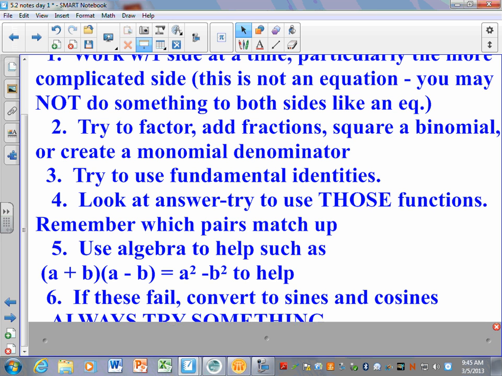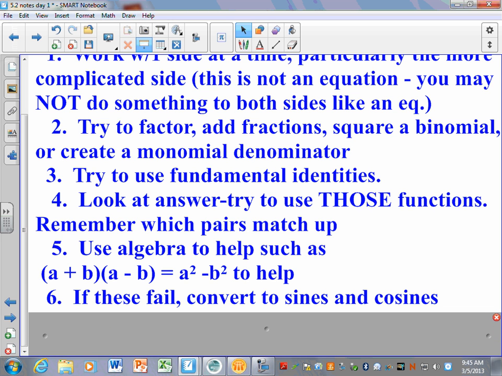one idea is to always convert everything in terms of sine and cosine. That should be kind of your last resort for the most part, unless you already see a sine and cosine in it. Sometimes people start with number 6, and they create this big giant proof that's not nearly that complicated. So 6 is a good last resort, should not be your first step.